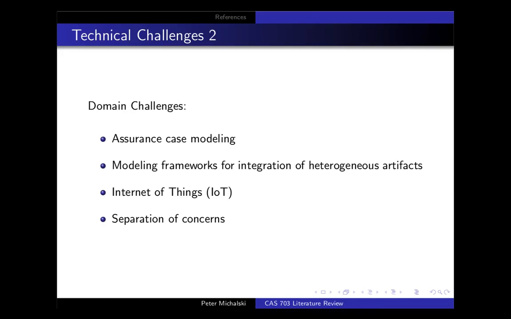MDE will continue to play a role in development of the Internet of Things. As this domain develops, the MDE field will also need to grow with it. Lastly, MDE takes into account different system aspects and stakeholders. Different views allow for the separation of concerns, and they reduce the complexity of dealing with complex systems. In this regard, various engineering process disciplines have emerged and are being considered in MDE.